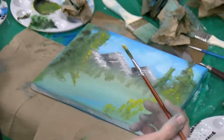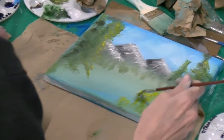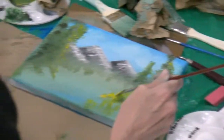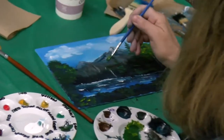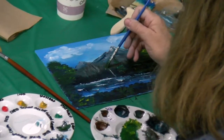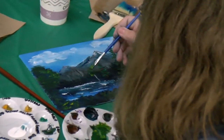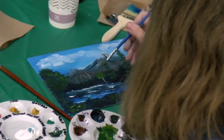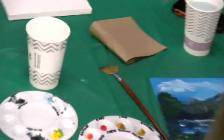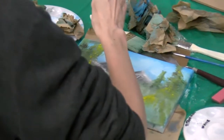Indian yellow ochre. Let's put some bright red in there too. What the heck? Now, as I mentioned earlier, when you're doing this at home, you use the colors that make you happy. I want to use colors here that are bright enough that you can see them and you can distinguish how they're made. There we go. Because very soon, how to paint will become easy. What's going to be hard is what to paint. That becomes the challenge.